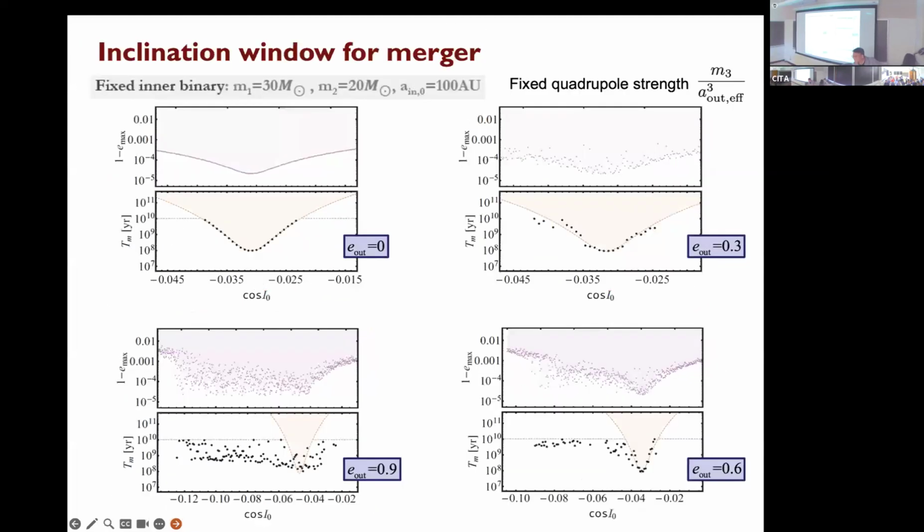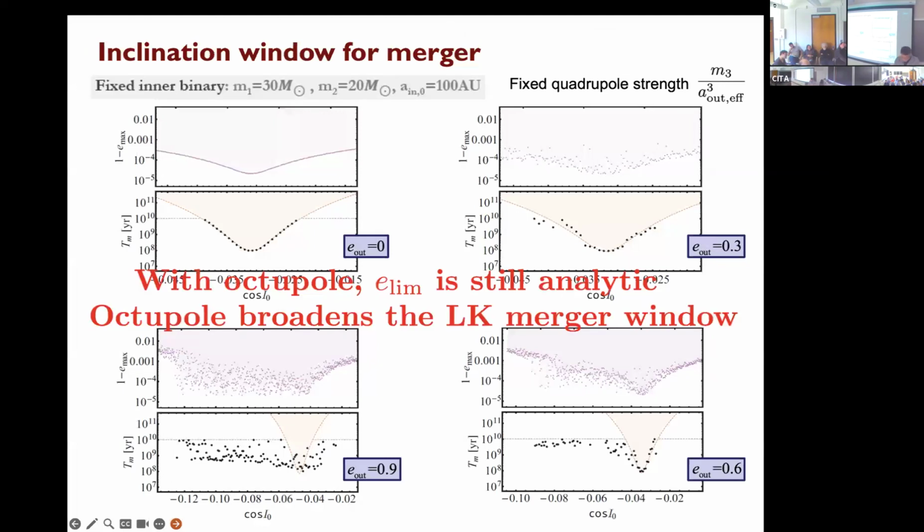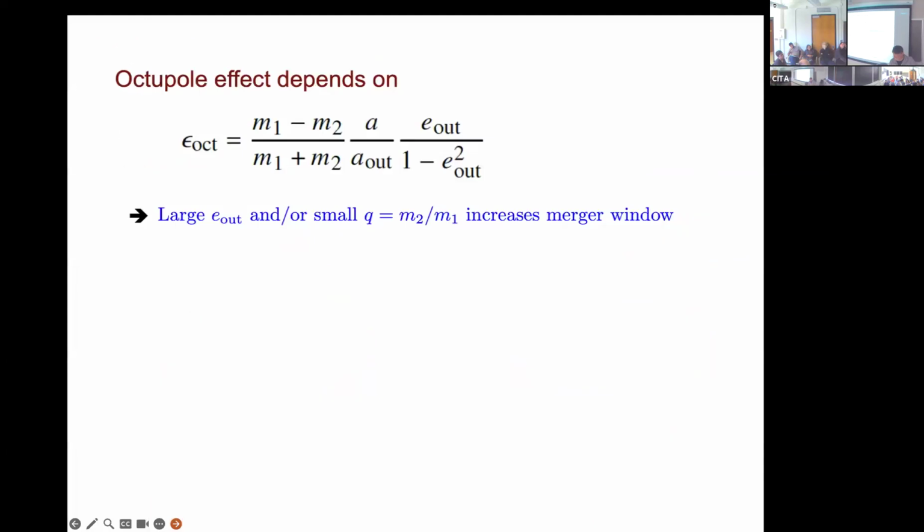Where, in your opinion, is the binary most likely to be? I saw the triple is most likely to be. I'm imagining the galactic field. So in other words, the outer orbit is going to be fairly stable. It's not going to be perturbed by a fourth body frequently. Yeah, it's in the galactic field.